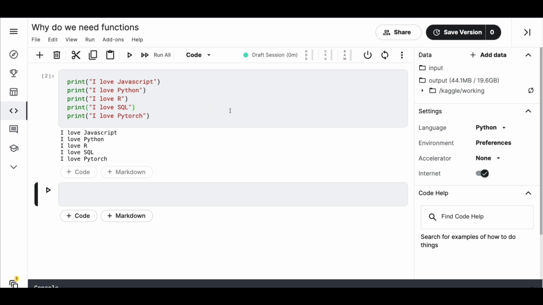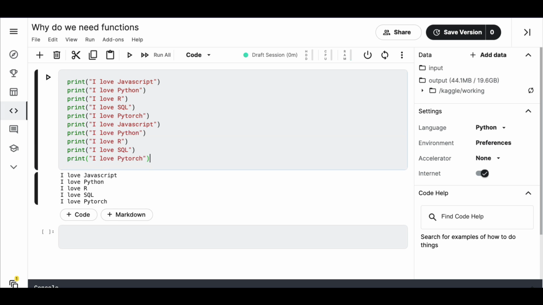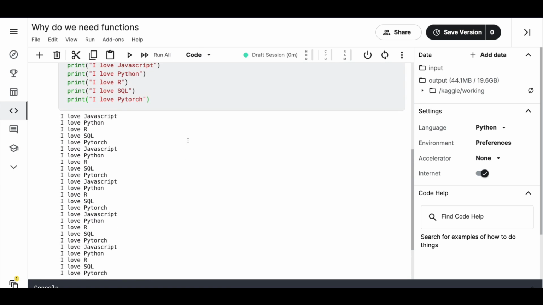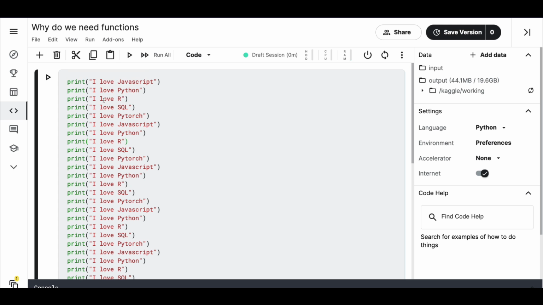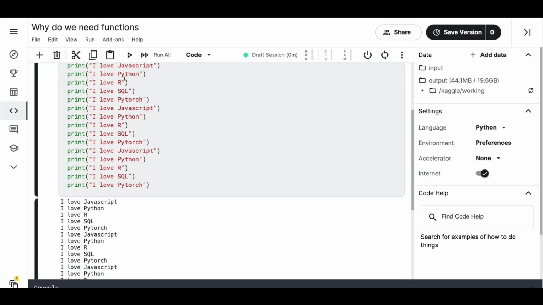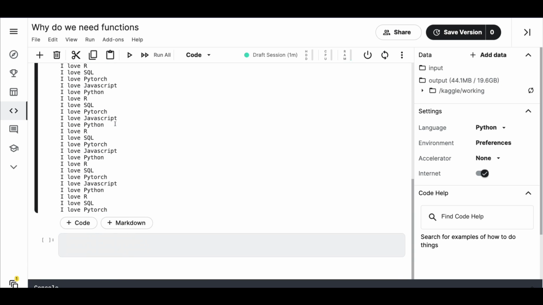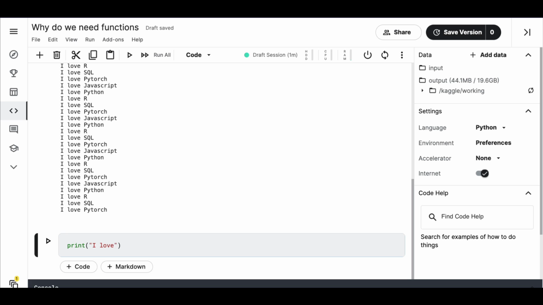Now imagine this list is like 5 lines of code. Imagine we have hundreds like this. Now I have to type hundreds of lines to print this. If I do not have this last word, which is the only thing changing, what I can simply do, if let's say print of I love is what I want to print 20 times, I can do something like this.